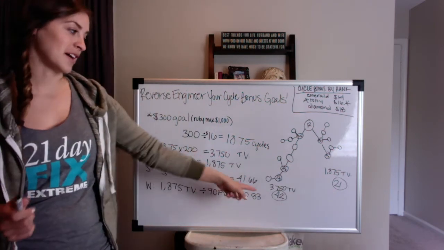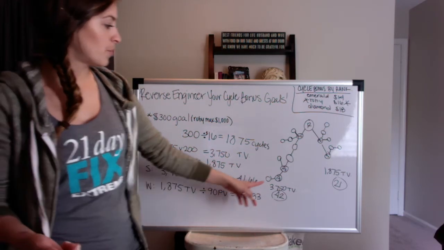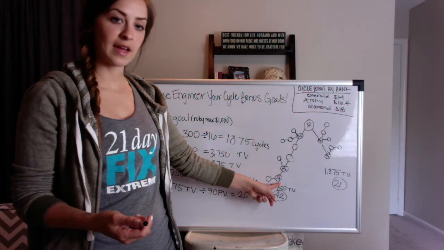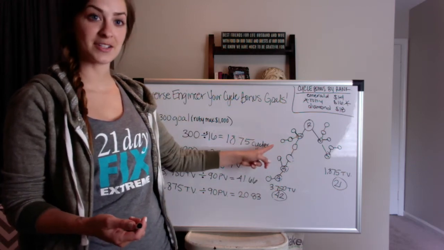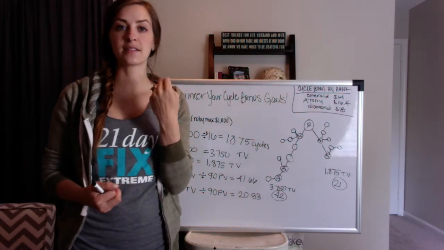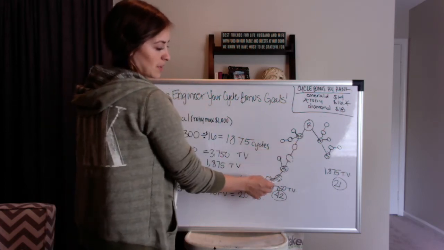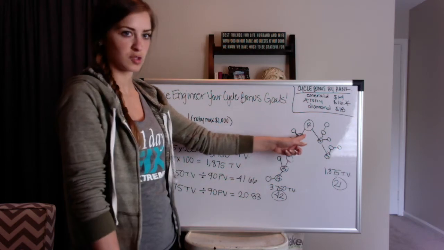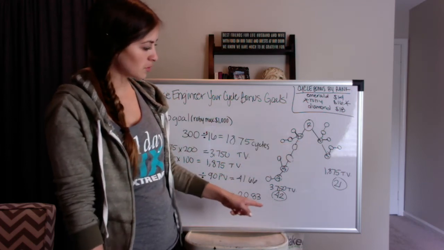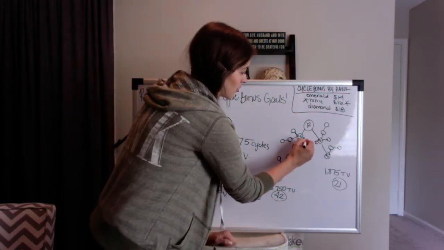That does not mean that you have to have 63 coaches. I wouldn't be there if that's the case. The nice thing about this, since it's a team cycle bonus, is that this is anyone on your leg that's in your down line and anyone that's on their team. Okay? So as a Ruby coach, remember, you've got to have at least 4 coaches total, 2 personally sponsored on each leg, which these little circles here that say PS, that's this coach's personally sponsored coaches. And then 2 of them have to be Emerald. So I can show you just from looking here, this is your Emerald, and this is your Emerald.